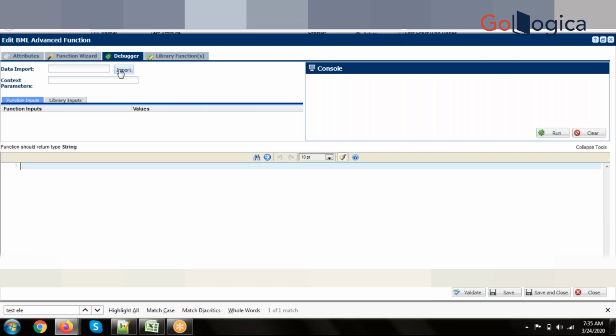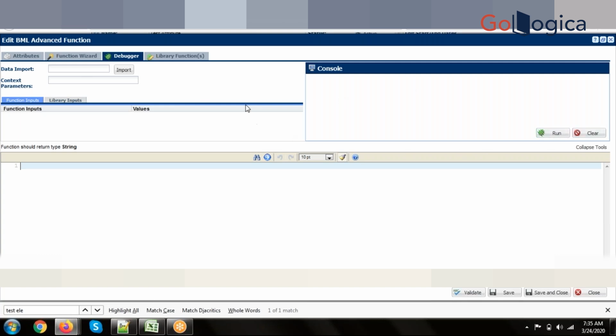Whatever the user configured on the UI at that time, when creating the favorite, all those inputs will be stored under a record. If you import that record, those will be populated. So you can test multiple times with the help of this ID instead of entering all those values statically every time. So that's the help of this field.